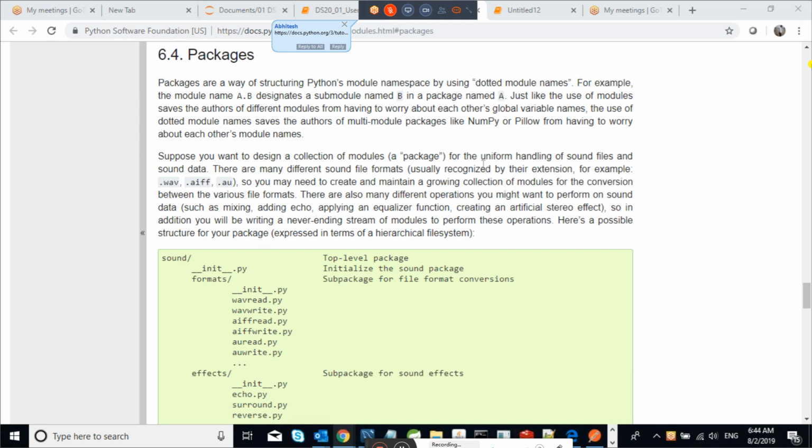Packages are a way of structuring a Python module namespace by using dotted module names. So how can you create it?